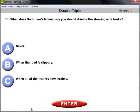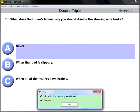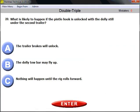Question 19. When does the driver manual say you should disable the steering axle brake? Well, forget about it. Of course, never. Never disable. First of all, it's not secure, and in most vehicles it's simply not possible. And the other thing, never is a good word. It's one of the key words. You see never, that would probably be the right answer. If you don't know whether you should disable or not, don't do this. Never.